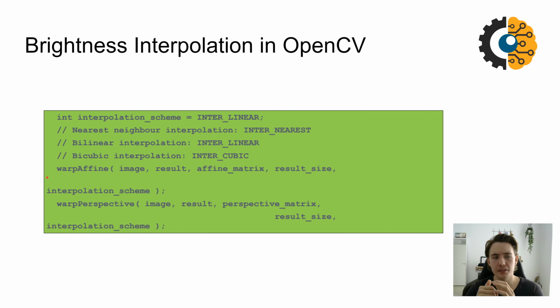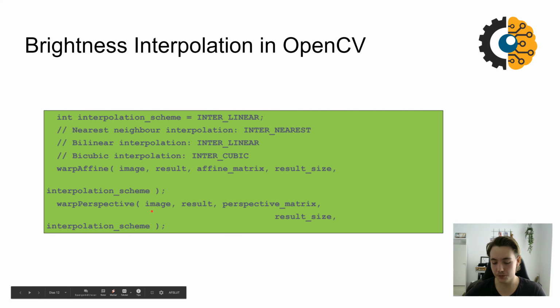So we can actually apply this brightness interpolation in OpenCV, where first of all we just need to define our interpolation scheme. There are built-in functions in OpenCV where we can use INTER_NEAREST, INTER_LINEAR, or INTER_CUBIC, and then we use these transformation matrices, as we did on previous slides, with warpAffine, where we give the parameters that we saw in the other slides. Then on the last parameter we give it the brightness interpolation method that we want, and we can do the same for our warpPerspective down here, where we again apply the interpolation method that we want to our perspective transformation in the last parameter.